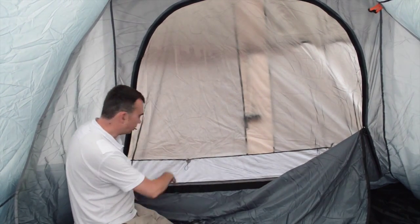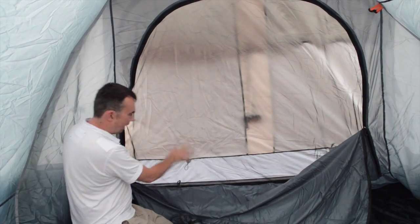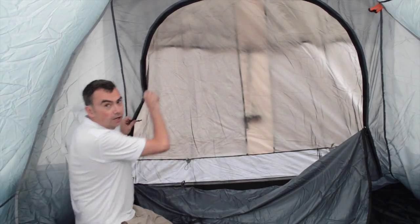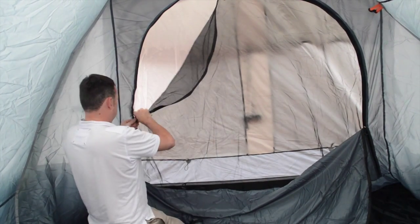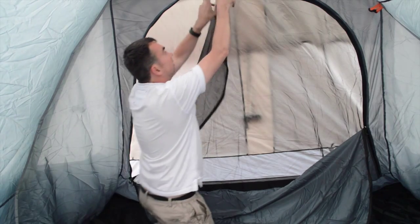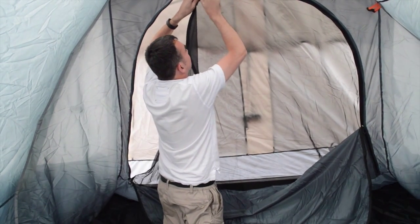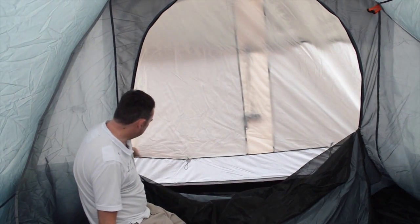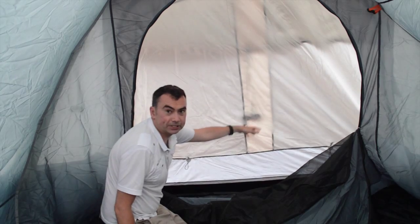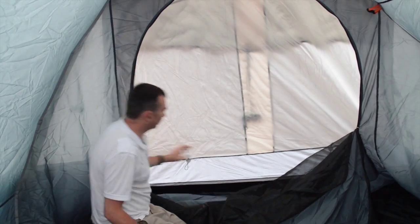And as you can see, there's no water anywhere near the bedroom. You can't even get to that area normally if you just have this mesh. So we're going to unzip this one here. And we've just got a bit of thread caught here. Okay. So the rain's still coming down here. There's absolutely no leaks on the inside at all. So we're going to do something you probably wouldn't do in a rainstorm, and that's open this.